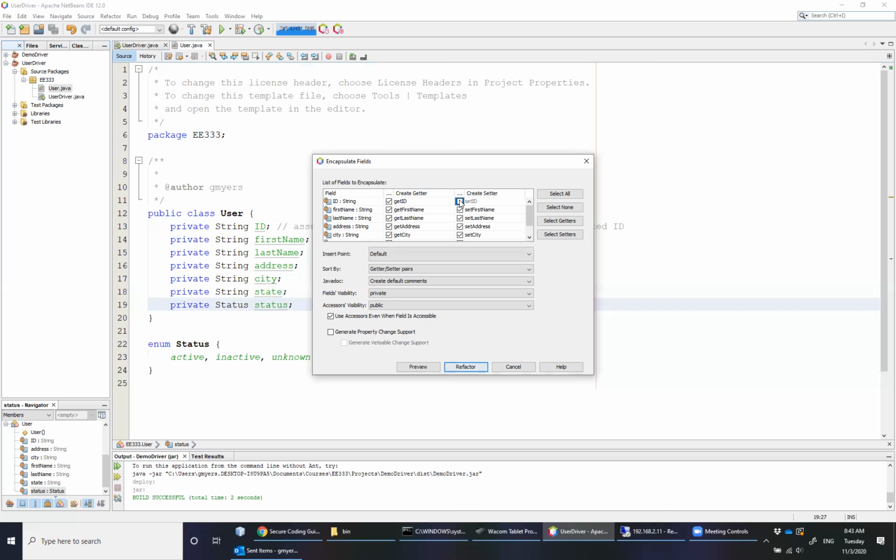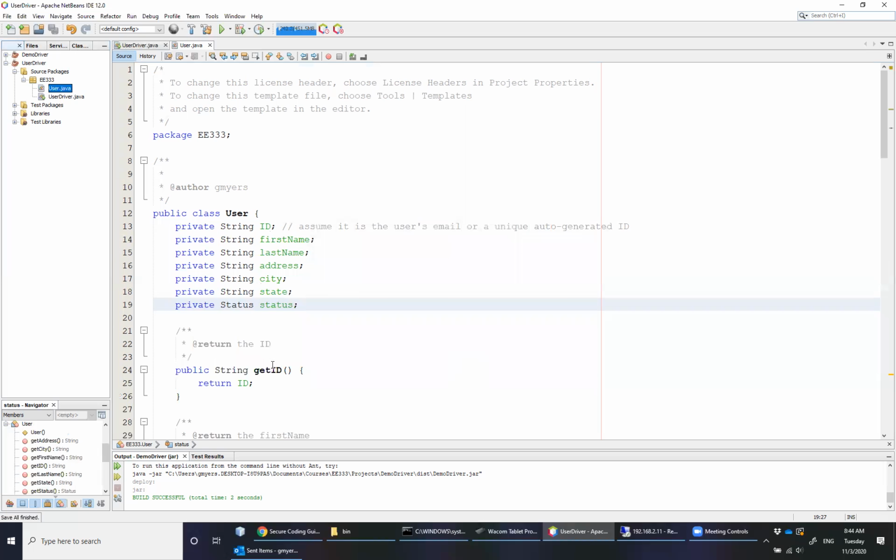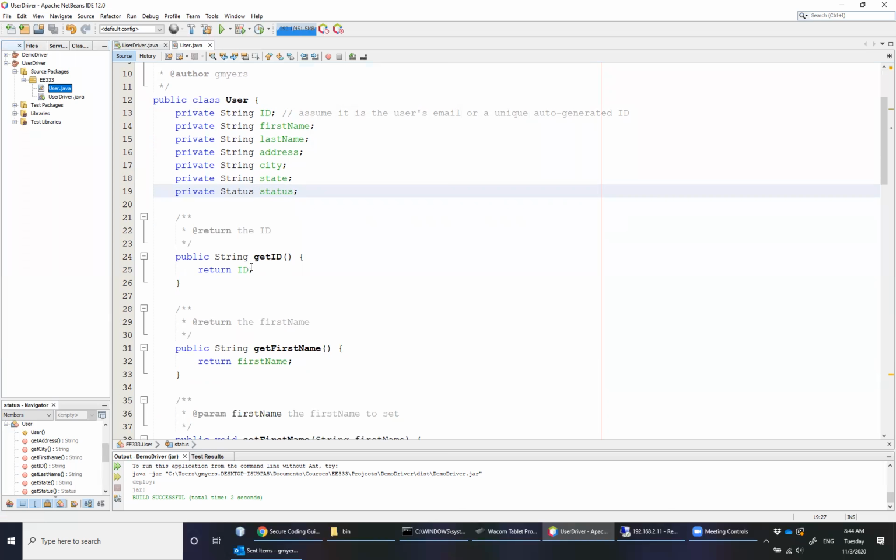And what this does is this means that after the object is created, the ID is essentially read-only. We probably also want to do the same thing then for the status, because we don't want code external to our object to be able to set the status, just merely get the status. Once again, we're going to be expanding then that status as we go along with this collection of projects here, a collection of examples. But we go ahead and hit refactor, and you can see that NetBeans uses a template then to simply create all of our getters and our setters, starting with our ID.